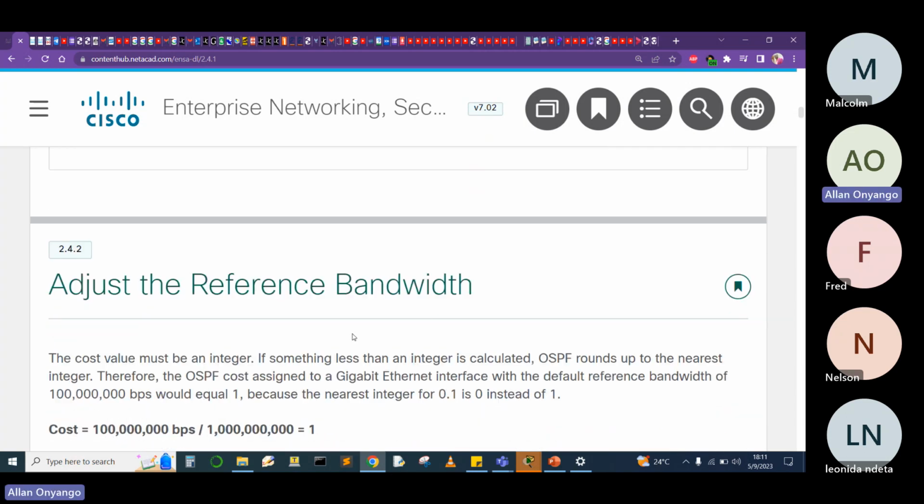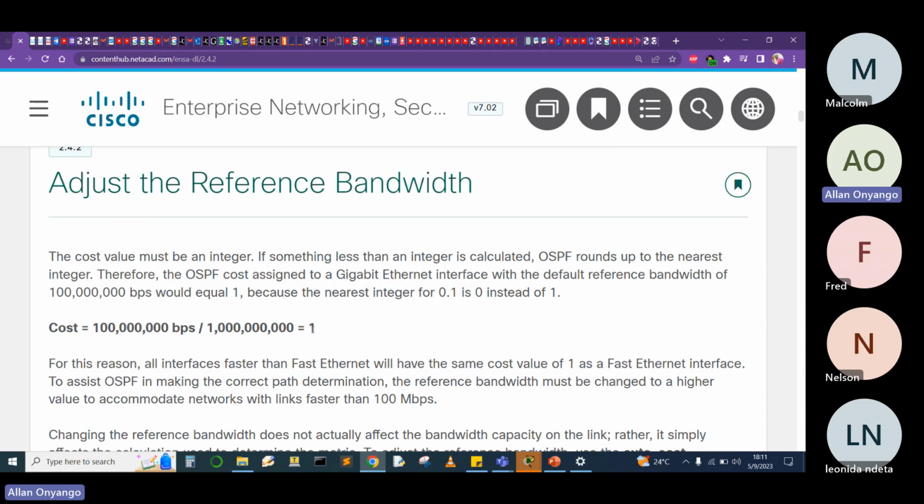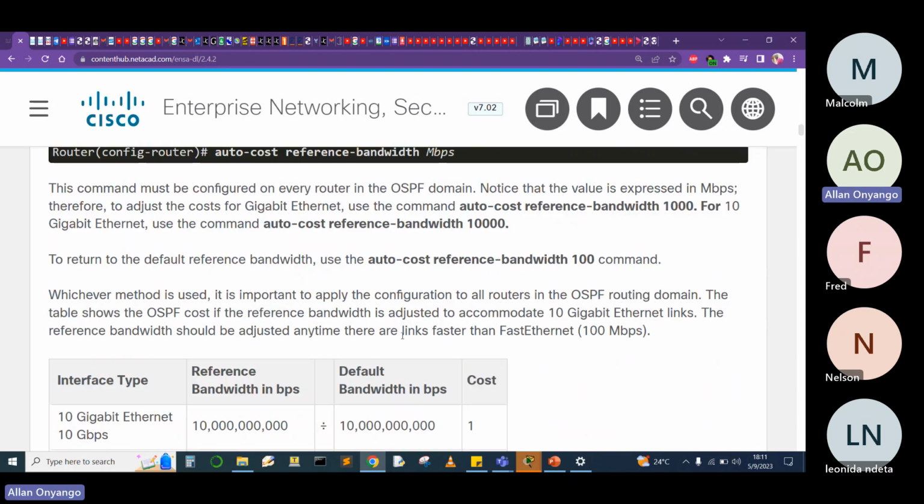Even though there's a formula for configuring it manually, this command, auto-cost reference-bandwidth, is actually used to automatically configure the interface. When an interface has a bandwidth of 1 Gbps or 100 Mbps, it synchronizes the cost on those interfaces, including the bandwidth.